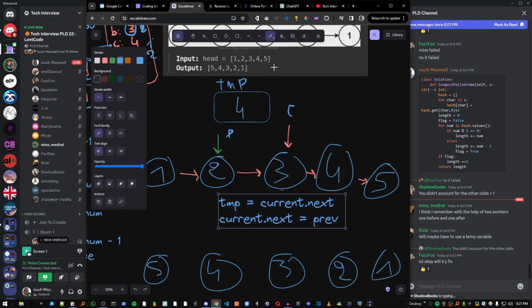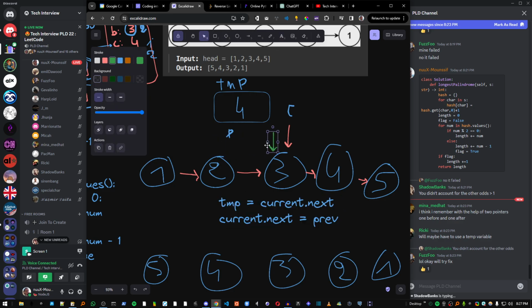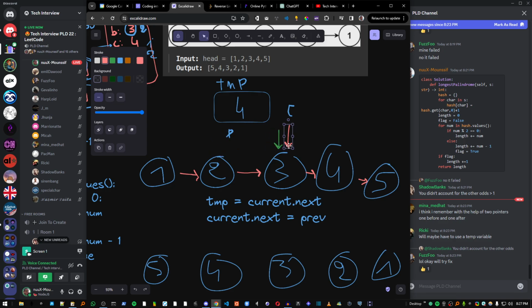I think this will be the case, because if we started at 1, we will not have that issue. The first one we will already have reversed it. Oh, okay, yes. Because I'm starting from the middle. Yes. Okay, so after I did this, I'm just gonna move this to here and this to here.